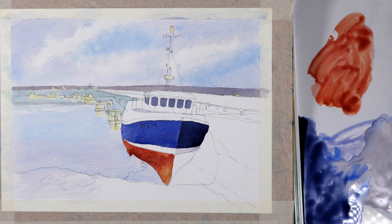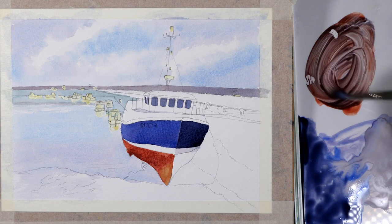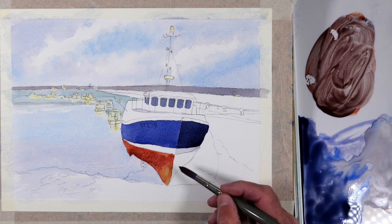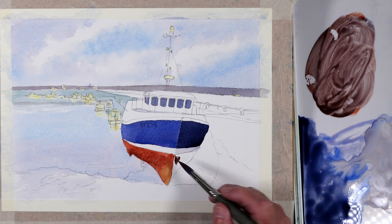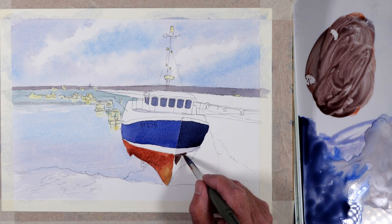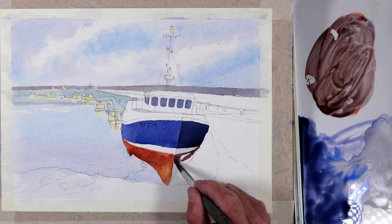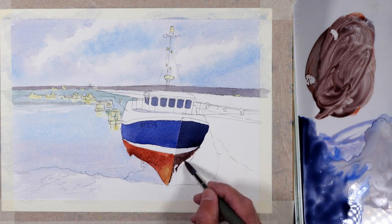And with the same mix that I used for the underside of the hull on this side, I'm just going to add some of this ultramarine and Payne's Grey mix to really darken this part of the hull. This is a size 12 brush, which is a good size. Always try and work with as big a brush as you can. You'll paint looser, even though I'm trying to do this in a controlled way. Especially when you're doing less detailed work, the bigger the brush, the more loose and natural the painting will look.